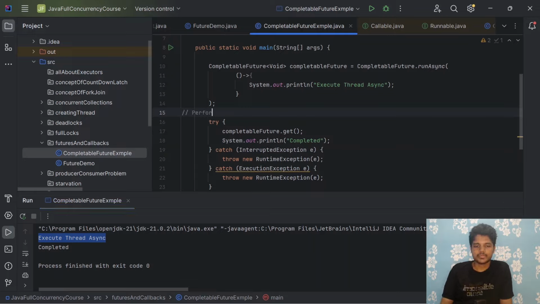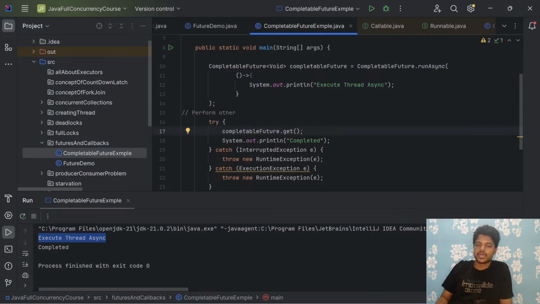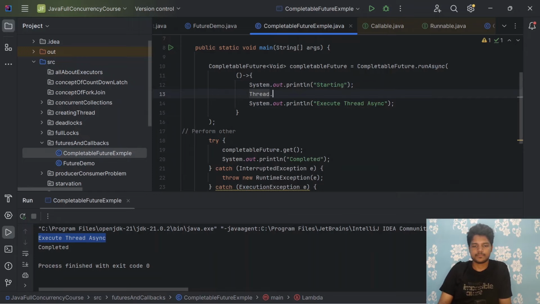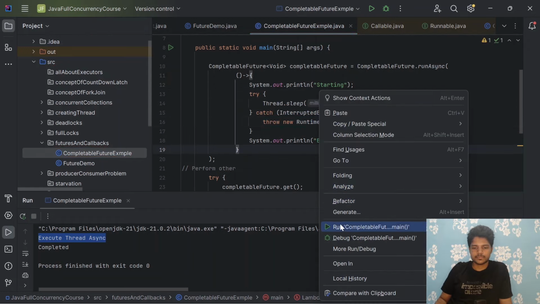Whenever you perform this get operation, it will wait until this task is completed. Now let's execute.